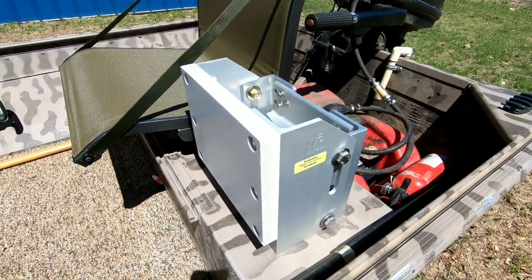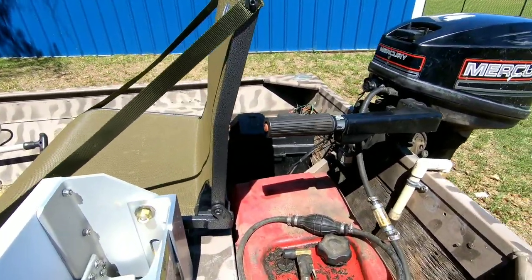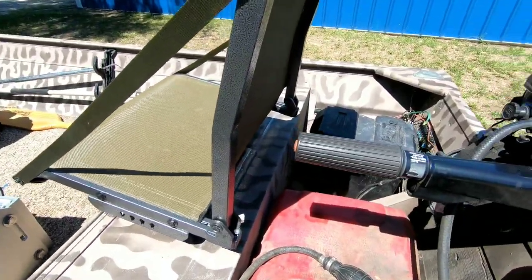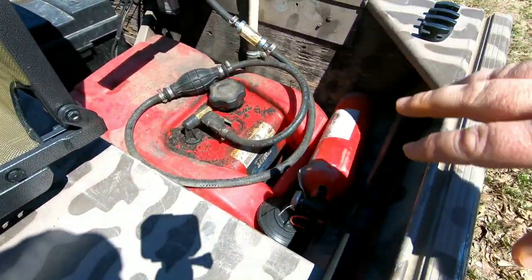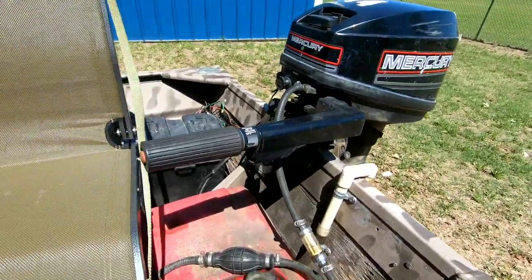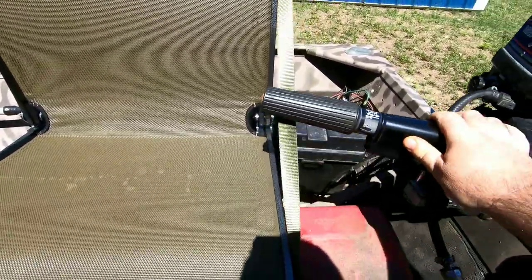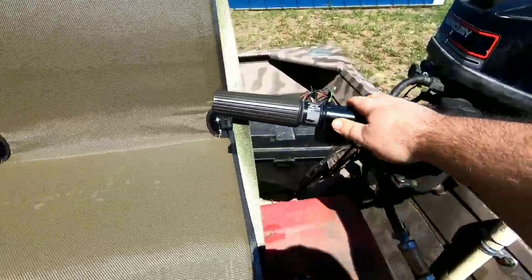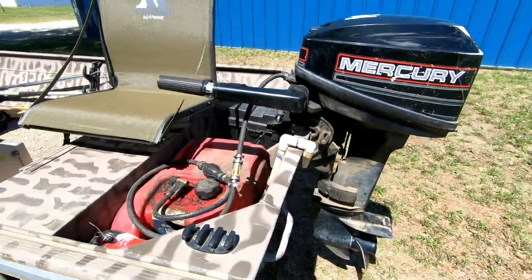Today I'm installing an Advanced Manufacturing 7 inch setback manual jack plate. I'm not installing this for a performance increase - the reason is because the tiller handle is too close to my actual seat in the rear. Dura Craft does not have rear flotation down the sides of the boat, so the bench is actually a little closer to the transom than most boats. When you're sitting in the seat sideways, the tiller handle actually hits the seat and gets in the way. And if I kick it up in shallow water drive mode, it's even worse. So I bought this setback plate to help solve the problem.